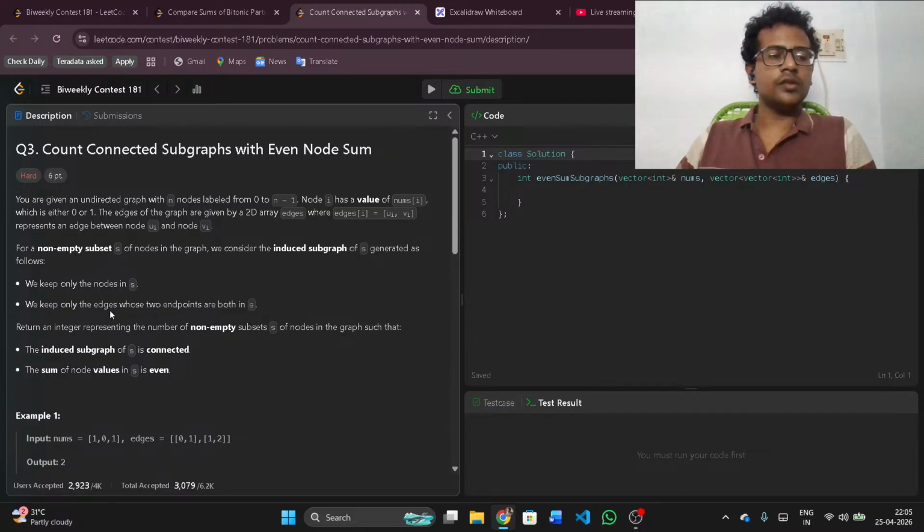We keep only the nodes in S. We keep only the edges whose two endpoints are both in S. Return an integer representing the number of non-empty subsets S of nodes in the graph such that the induced subgraph of S is connected. The sum of node values in S should be even.